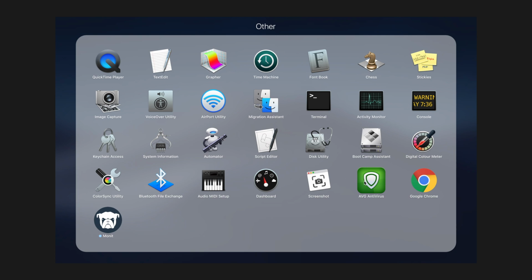I also just have AVG antivirus in here, Google Chrome and Monit, which I've just updated, hence why it's got that blue dot there. I use Google Chrome for some other things that you can't do on Safari. Sometimes web pages and online forms work in Chrome and not in Safari, which is kind of annoying. And it's not actually Safari's fault. It's whoever's made the website. It's their fault. But I just keep Google Chrome just for those circumstances. AVG antivirus is what I use to keep my system free from malware and any harmful viruses that might come into my laptop from an email or a website.